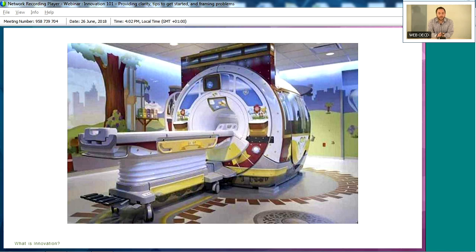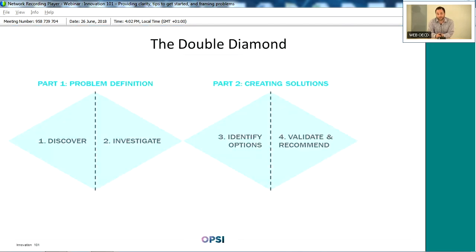So now technicians have a story to tell the children as they get in the MRI machine. This is just one of them, but there are pirate ships, there's outer space. Rather than technicians telling kids to sit still, technicians are now telling children a story that incorporates even the noises from the machine. And so sedation rates have gone from 80% down to under 10% using this machine. And if we had looked at the traditional problem of just sedation rates, or that there was something wrong with the machine, we may not have gotten to this solution that was just a couple hundred dollars in paint and developing a script.